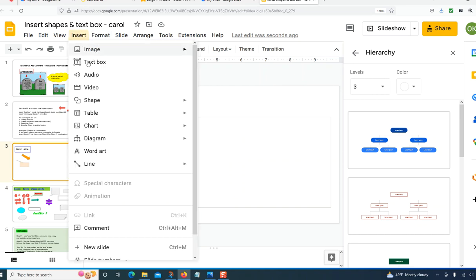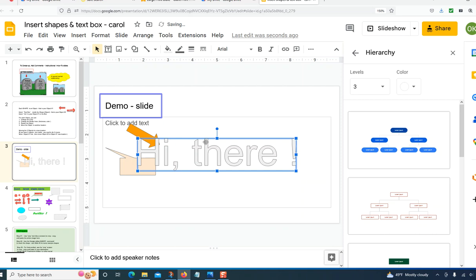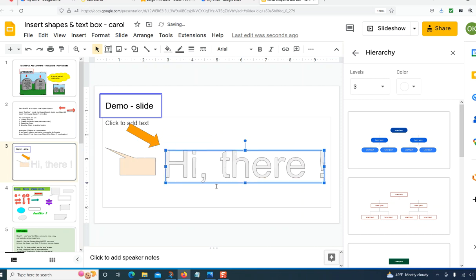Okay, insert word art, come down here, click on it, and this is a box where you type whatever word or message you want to type. So if I click away, this is my word art here.